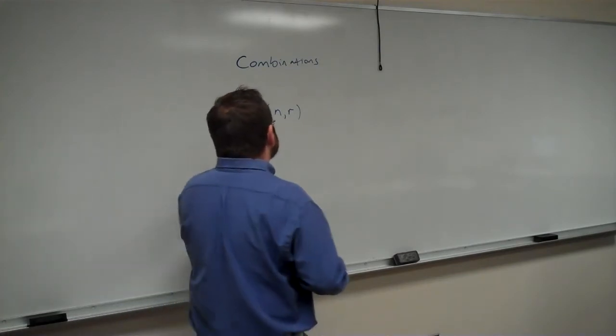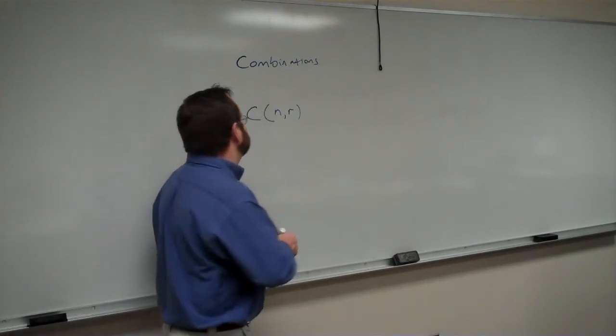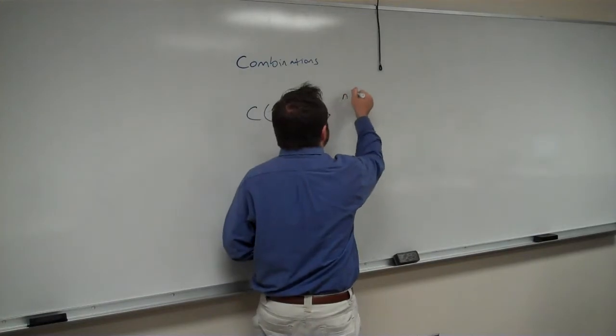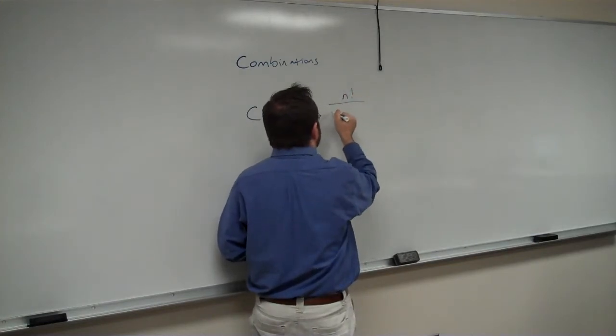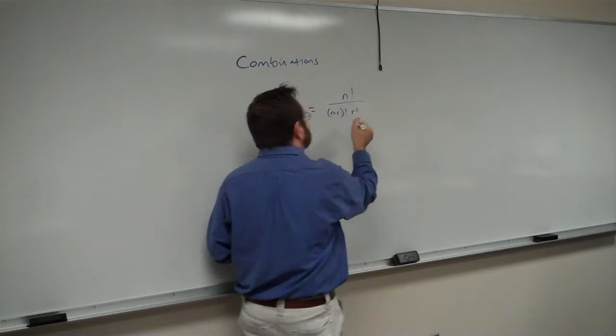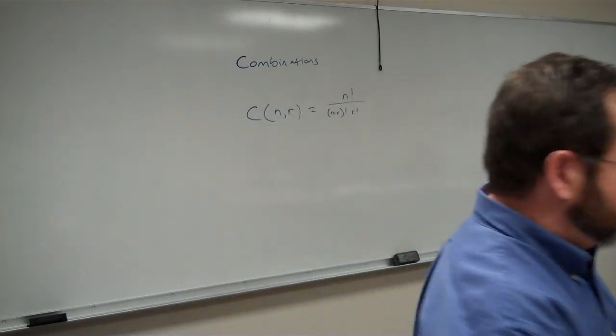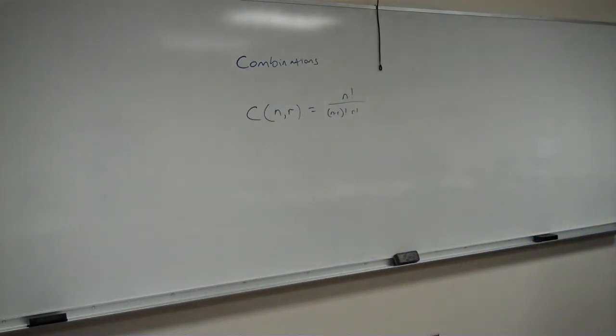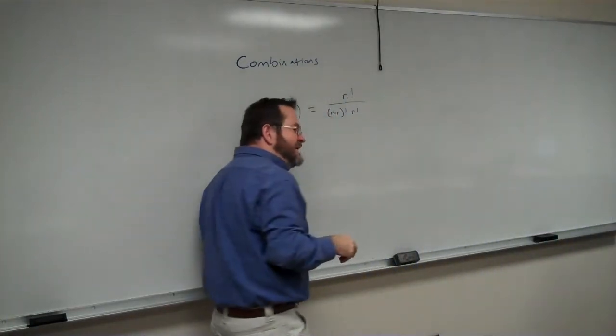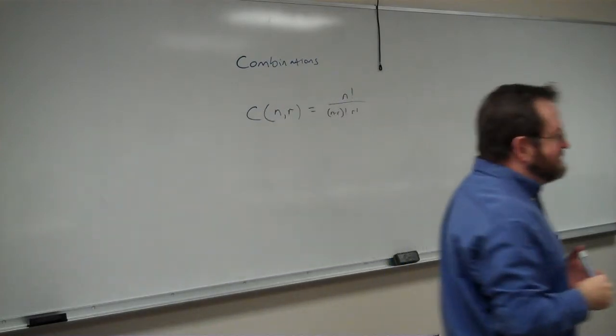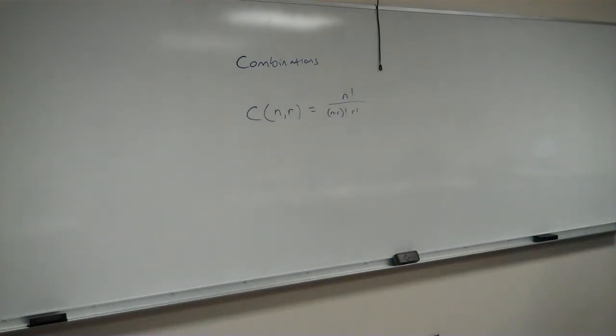All right, so combinations is when the order doesn't matter. That's kind of the opposite of permutations. But the formula is alarmingly similar. It is n factorial over n minus r, the quantity factorial, divided by r factorial. Notice that it is really, really close to the formula for permutations. In fact, the only difference is that r factorial in the bottom. Notice what that means. You're dividing by more. The denominator is bigger here. So there's always fewer combinations than permutations.